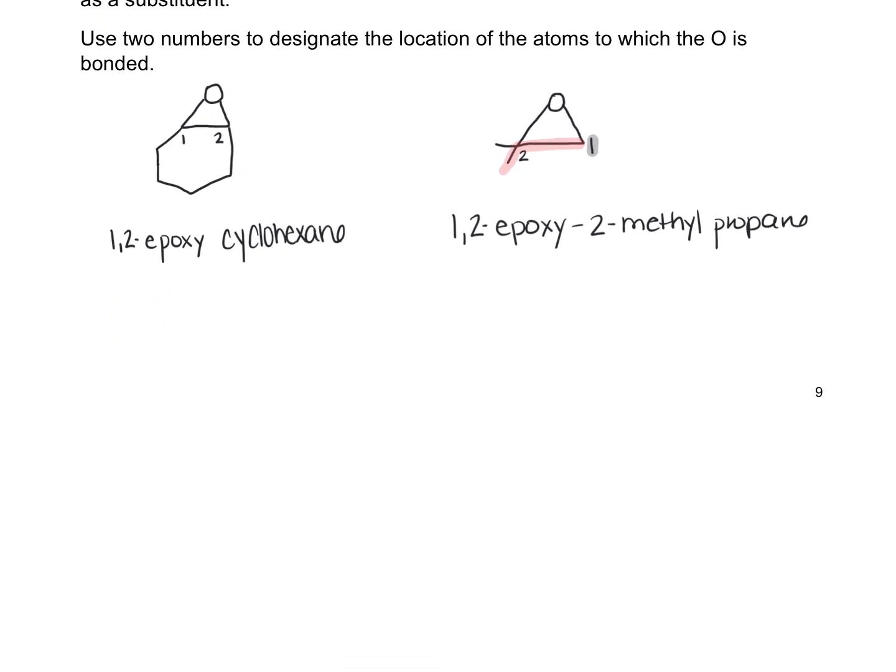Now in both of these examples, the ring here has been at 1 and 2, and I want to show you an example where it wouldn't be at a 1 and 2, just so we can see lots of examples here. So let's do this one. Okay. When we look at this longest chain here, we have 5 carbons shown here. We would start numbering to give the epoxide chain here the smallest numbers from the right side, 1, 2, 3 right here. And we would call this 2,3-epoxypentane.